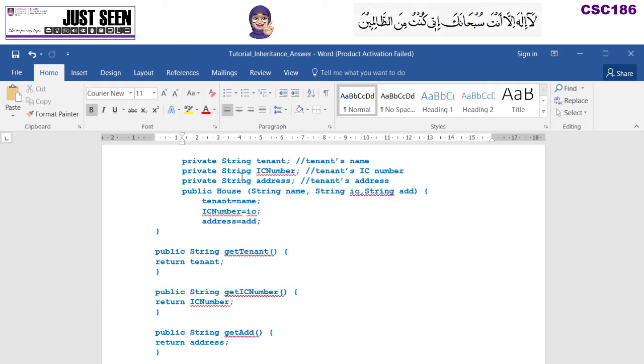Then it creates the constructor, public House, with three arguments: String name, String IC, String address.